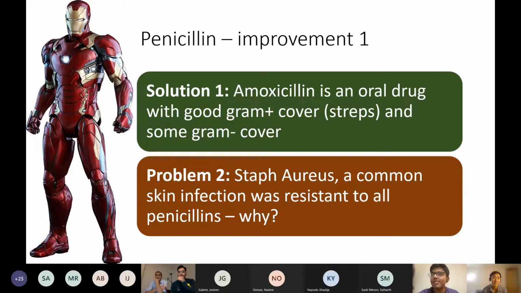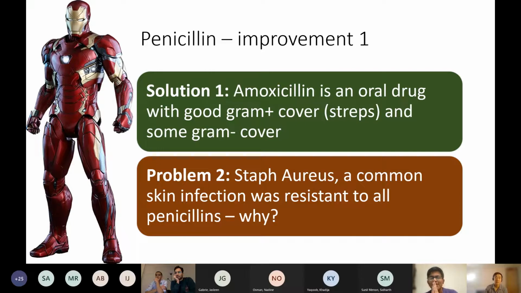What is the most commonly used penicillin-based antibiotic that you've seen on the wards? Or actually not on the wards, in the community, across everything. Because on the wards, you're going to give me some rogue answer because everyone is resistant to everything. If you went to the GP and you had some kind of infection, what penicillin would you get? Amox, absolutely. So amoxicillin was an improvement on Pen-V, where they made an oral drug that has good gram-positive cover for the strep, and it has good gram-negative cover, so it's more broad spectrum.